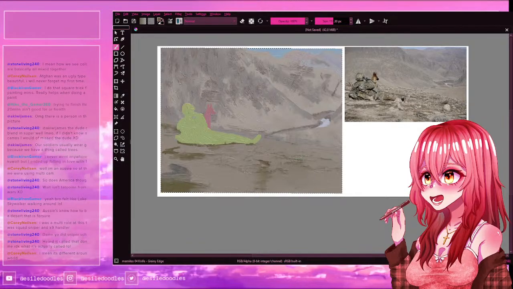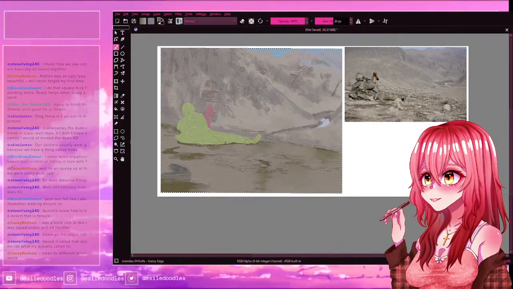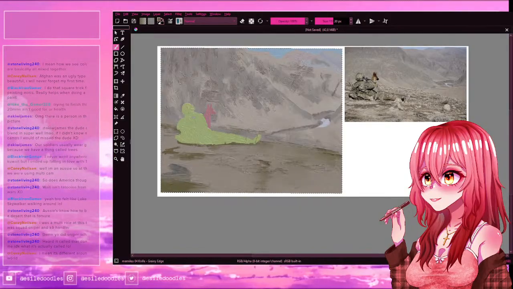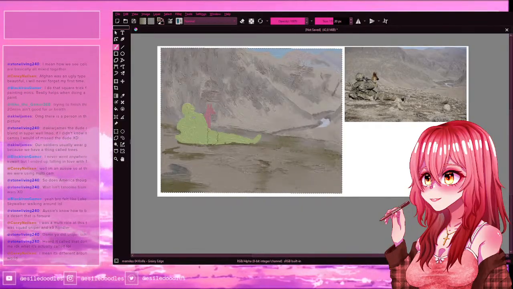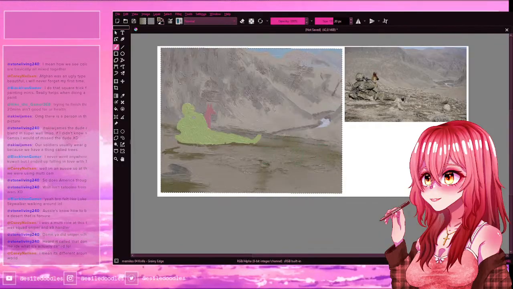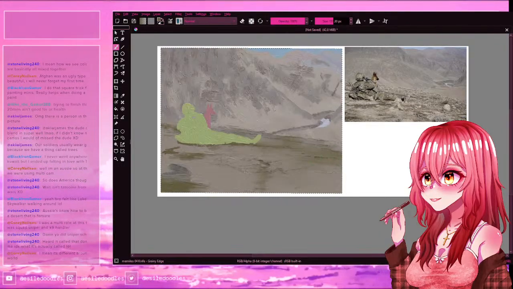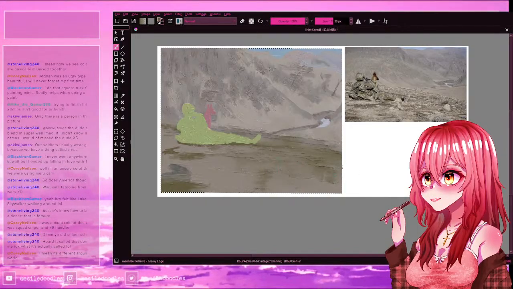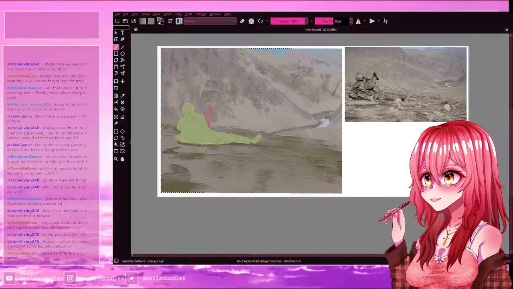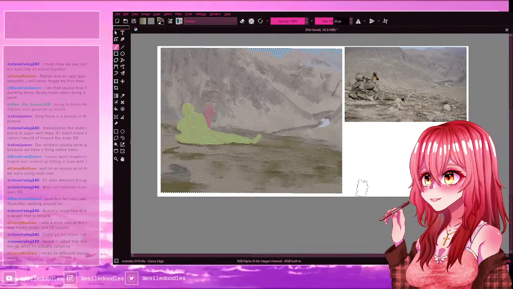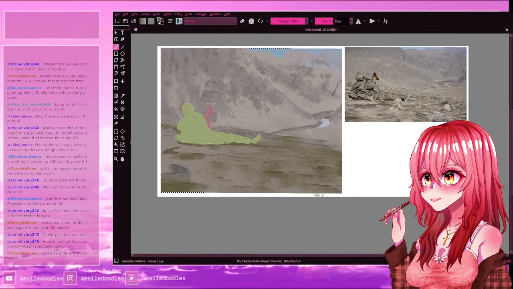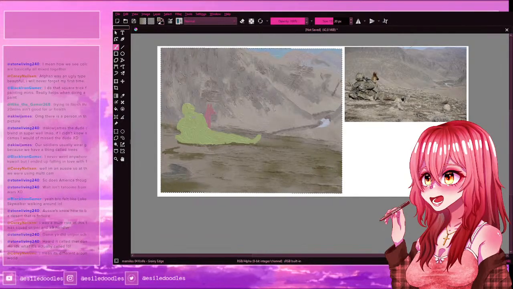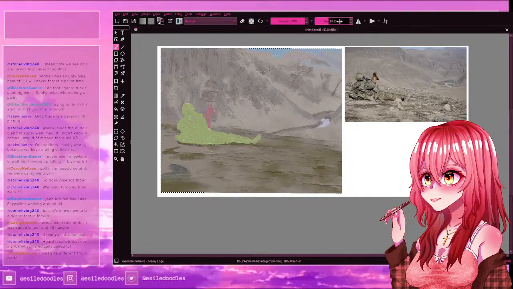Okay. I know what I'm doing. We'll fix that, because that is very green when it's not supposed to be very green there.